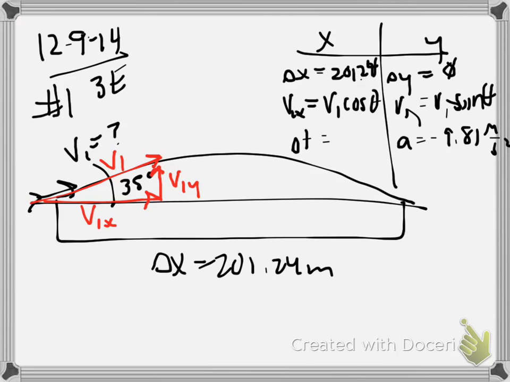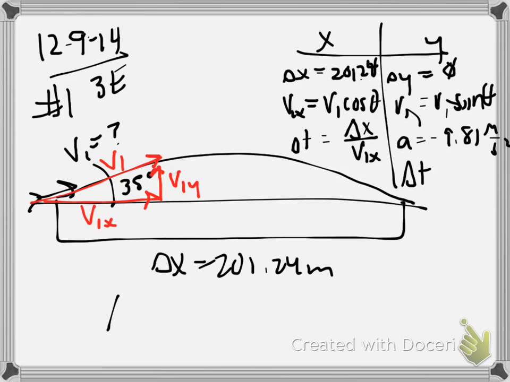So looking at our 4 golden equations, what ties? We know on the x-axis there's really only one thing we can use, and that's delta x equals VIX delta t, so delta t equals delta x over VIX. Because that's all we have on the x-axis. There's nothing else to put in there. So we're down to a simple 3-part equation. So we'll end up reconfiguring that somehow, undoubtedly. On the y-axis, we have a delta y, we have a VIY, we have acceleration, and if we can tie t together, we might have something.